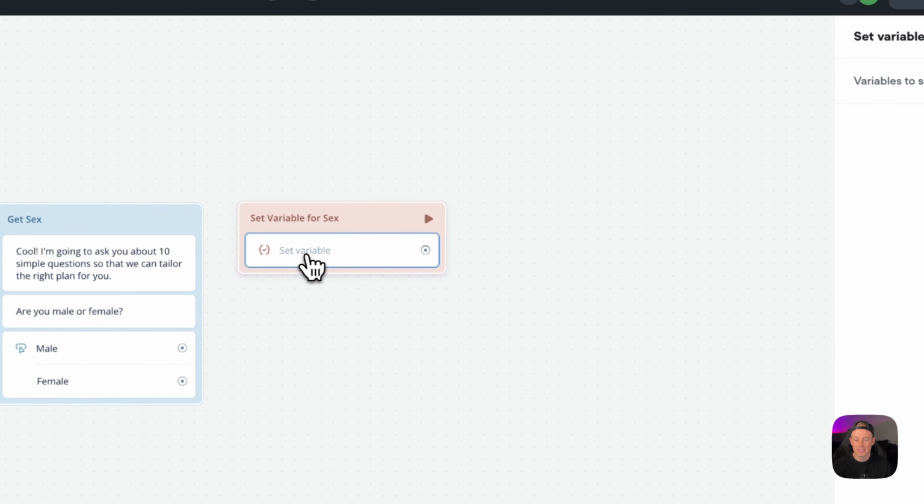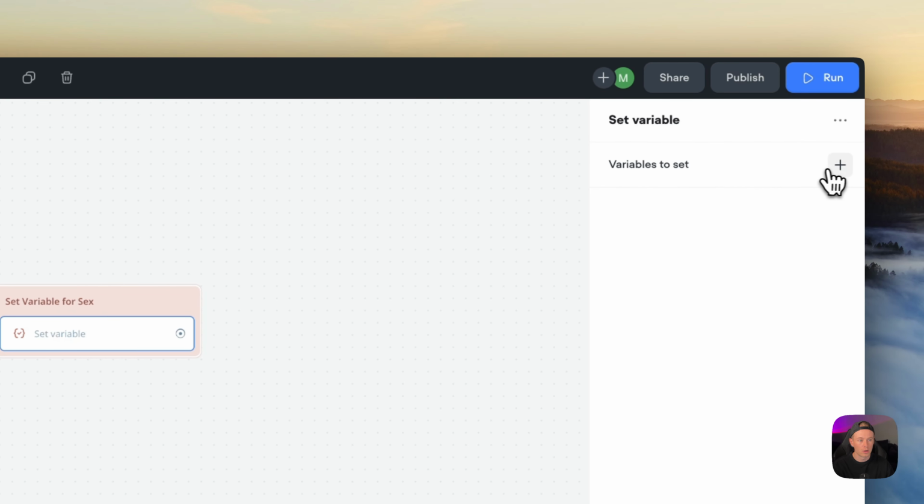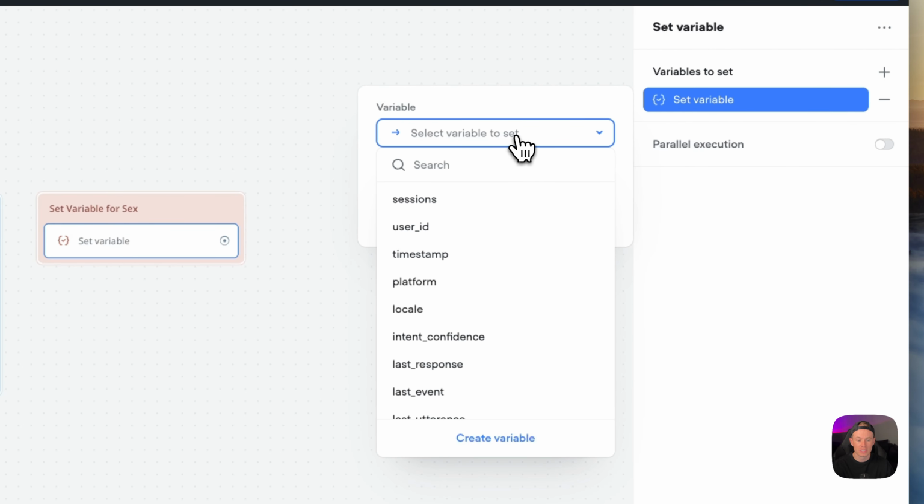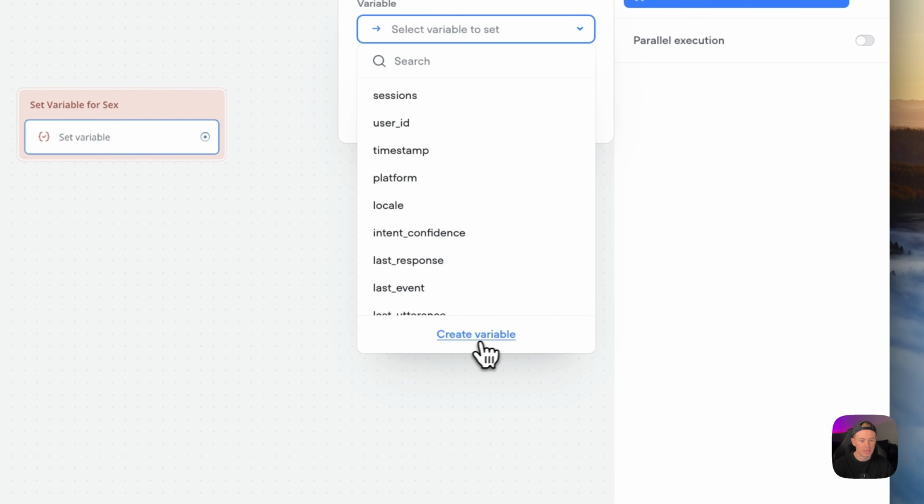And then underneath the set variable, we're going over here and we're selecting plus, and we're doing value or expression. We're selecting the variable to set, and it's not available yet. We haven't created it. These are just some, I think, standard variables that come with a blank template. So you can ignore these.